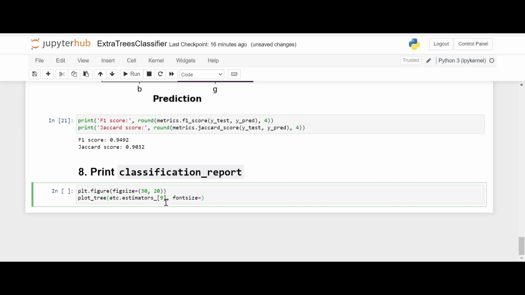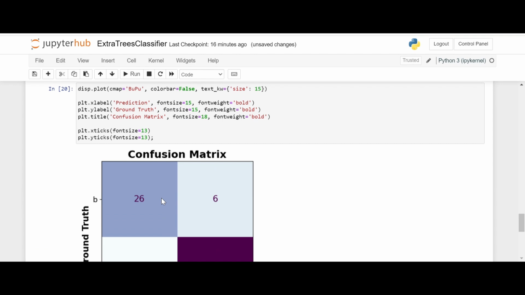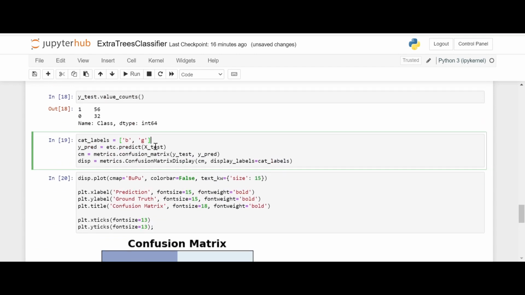Font size will be 25, filled true. Feature names will be X.columns because X is our features, and class names, let's just copy this.